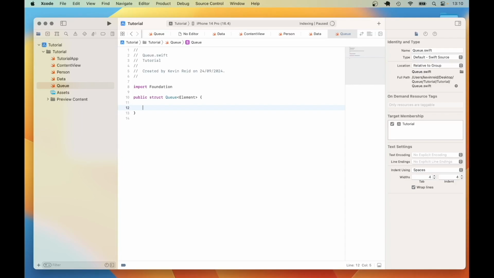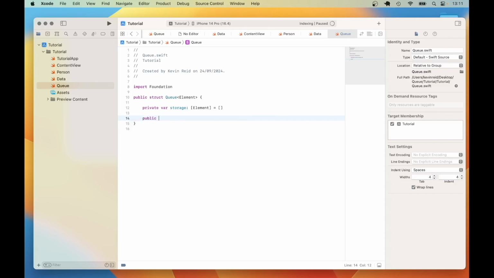So it can hold an array of different types of elements. Private var storage: [Element], so that holds an array of elements within the queue.